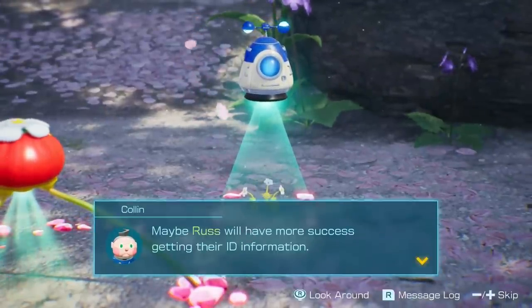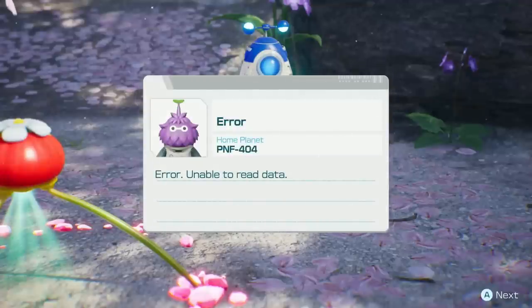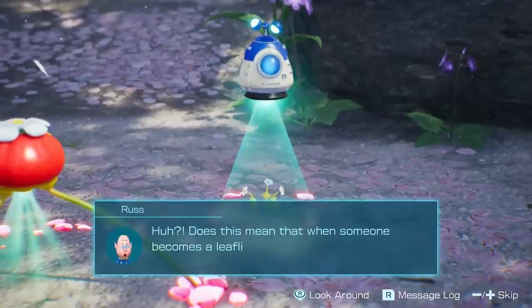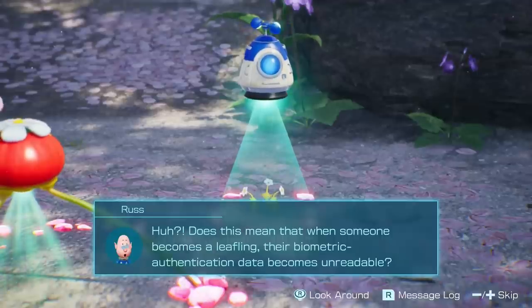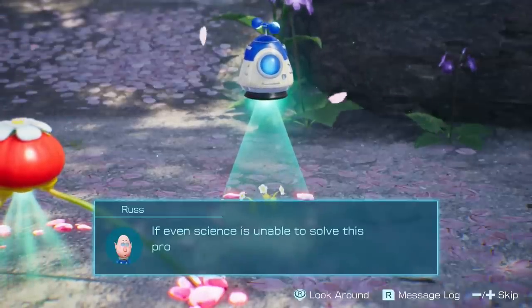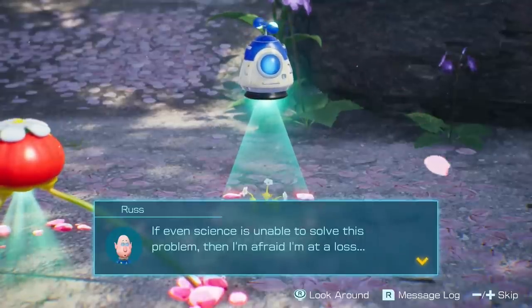Maybe Russ will have more success with getting their ID information. No such luck. Huh? Does this mean that when someone becomes a leafling, their biometric authentication data becomes unreadable? Even if science is unable to solve this problem, if even science is able to solve this problem, then I'm afraid I'm at a loss.